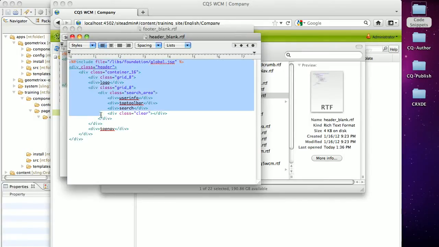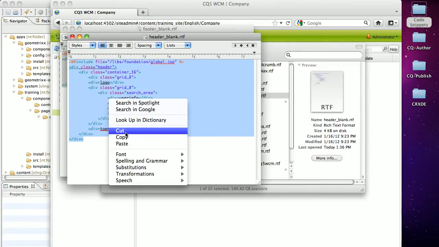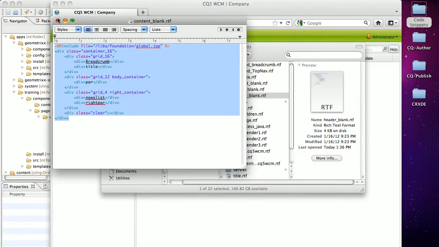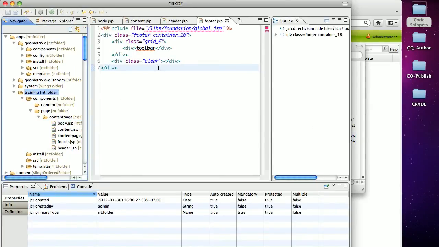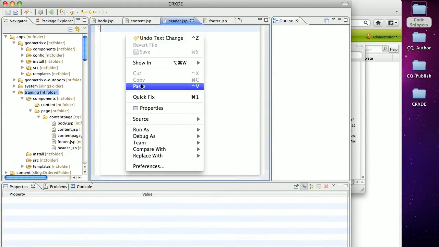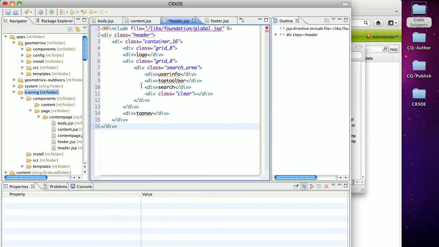I'm going to, again, take these div tags and just copy and paste this into my header.jsp inside of CRXDE. So again, here's my header.jsp. Just paste this into header.jsp right as you see there. Perfect. So go ahead and save that, and you'll see we have body.jsp, content.jsp, header, and footer.